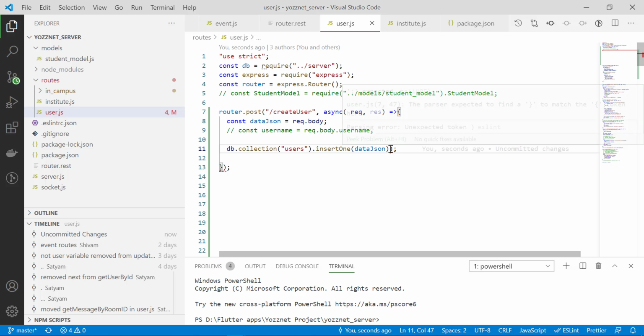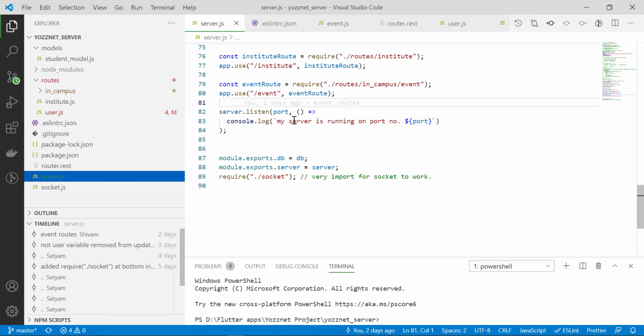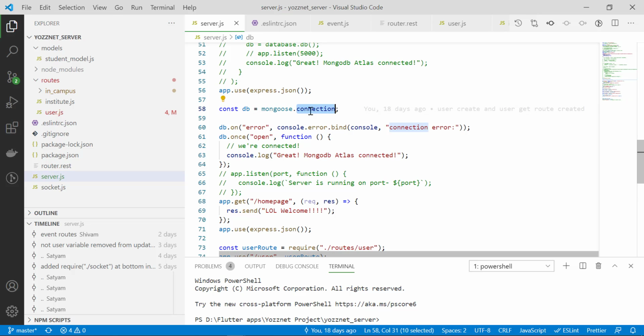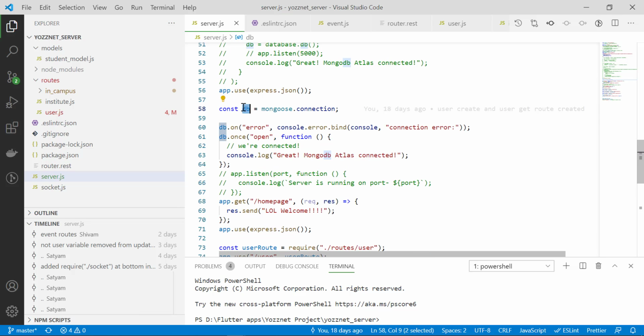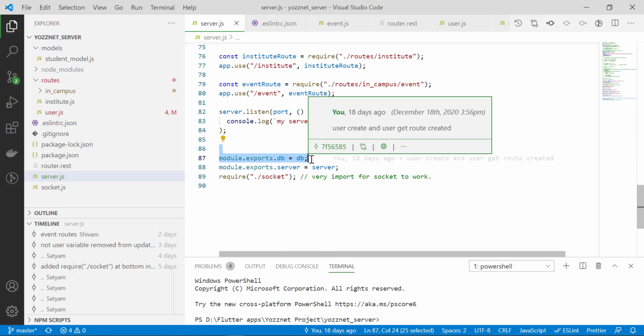Just one thing: where are we actually getting this db from? We need to understand that. In server.js, we instantiate the db variable from the connection we get from Mongoose. We can do that without Mongoose also, but that is not our main focus. From here we get the db, and we are exporting it so that we can use it in other files also.